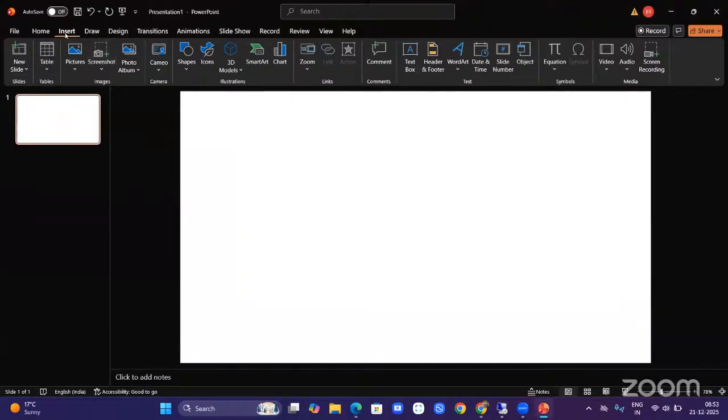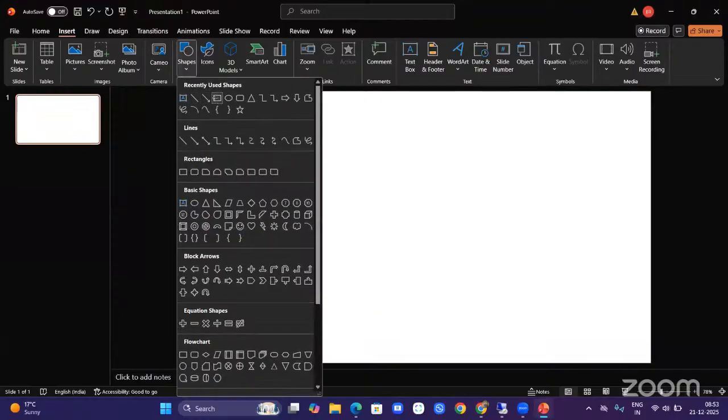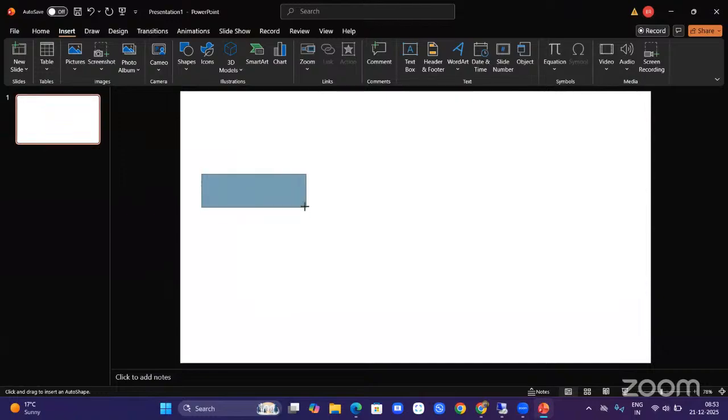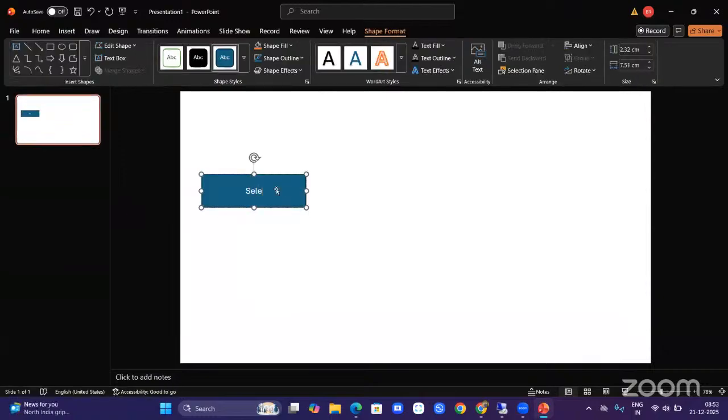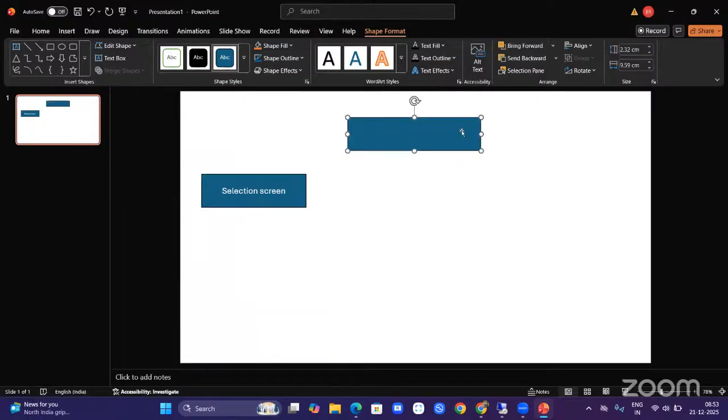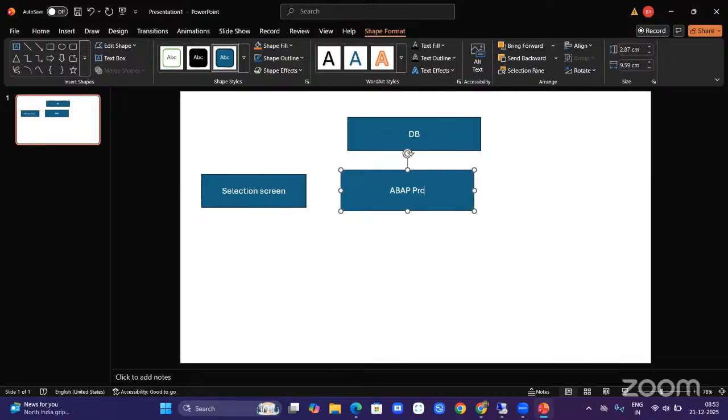So from a data flow point of view, this is the flow: selection screen, this is your database, this is your web program, and this will be the output.